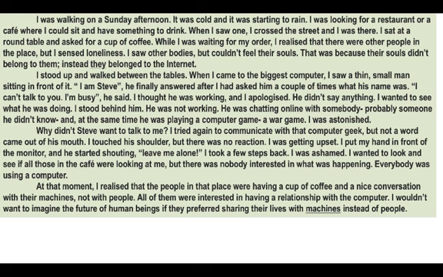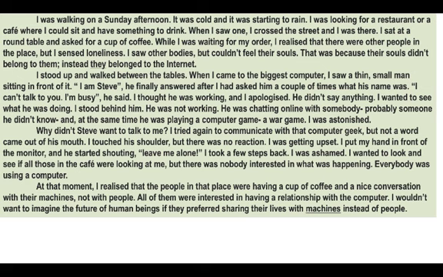Here is the answer. I saw other bodies, other people, but couldn't feel their souls. He sees people, but can't feel their souls, their presence there. Why? That was because their souls didn't belong to them. Because their souls don't belong to them. Why? Who do they belong to then? Instead, they belong to the internet. So he felt lonely because there are people, but their souls are not there because they don't belong to them, but they belong to the internet.